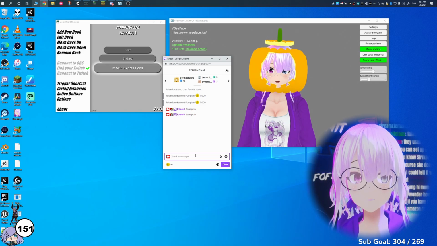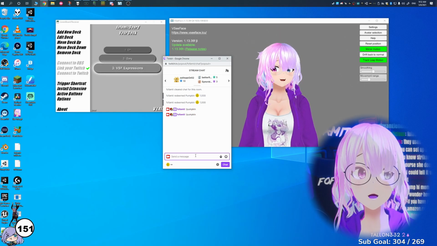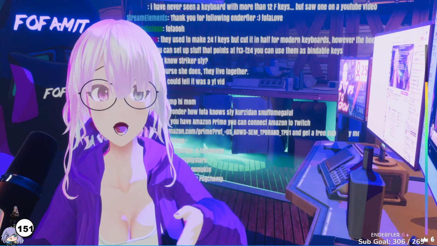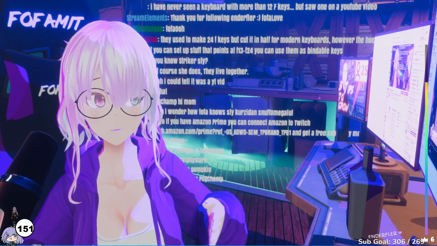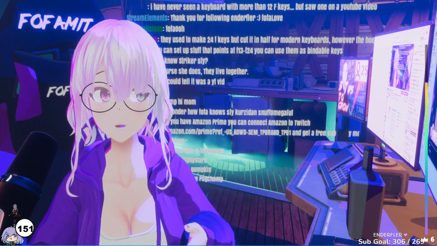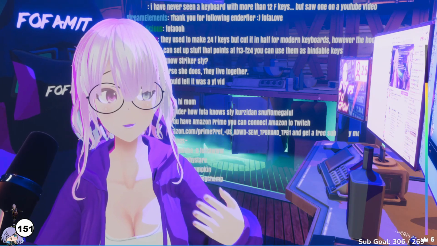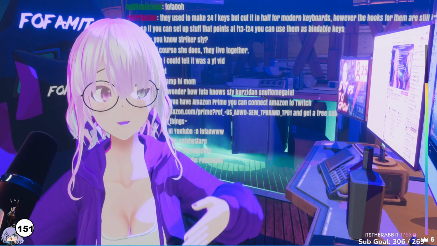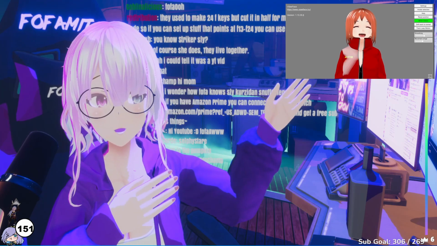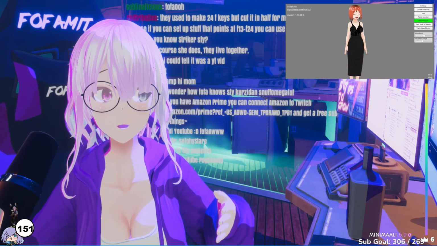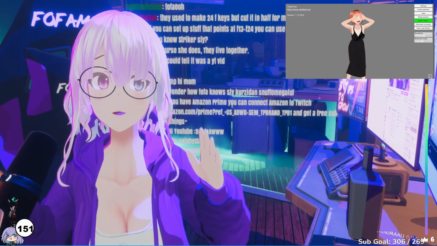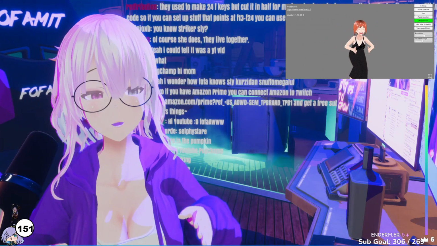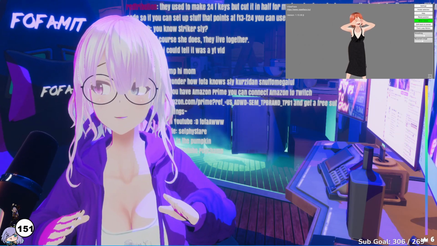If you want to be able to make it so that instead of having an expression activate, you can actually have these Twitch redeems activate an animation. Now, there's already a great video out there that covers how to activate animations through VSeeFace. And you can see part of it on the screen right here. What I do recommend is check out that video by Deat. The link will be in the description down below, or it should be popping up somewhere on the screen. And that's going to be using the VSF avatar format.